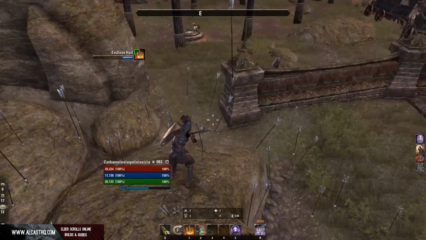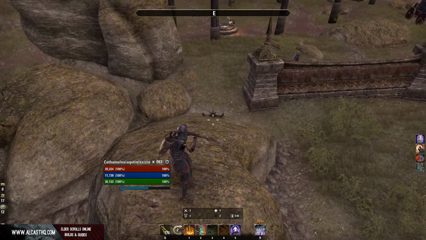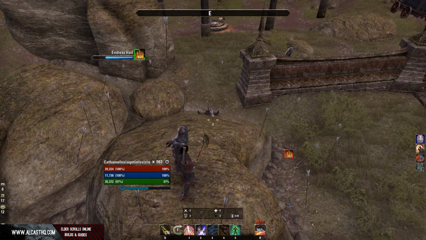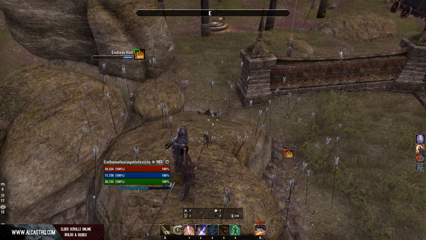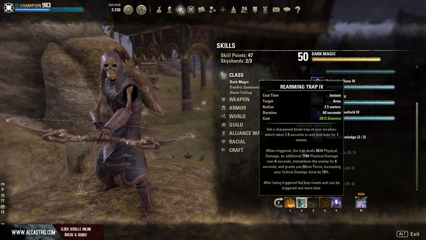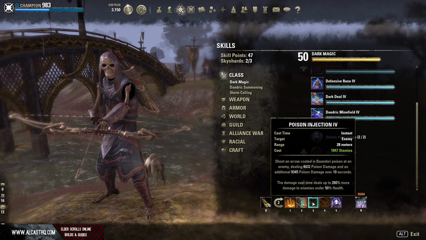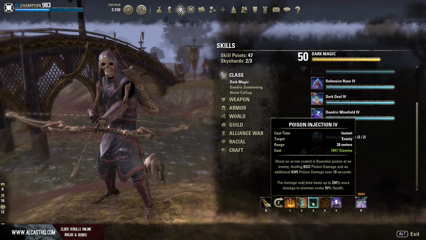Rearming Trap, same thing. If there's Endless Hail down here, you have the trap there, he gets stuck in it. He either stays there or he needs to dodge roll out. So no matter what he does, it will cost him a lot of stamina. And it also deals a ton of damage. Plus we get the Minor Force, so we get more critical damage done. Poison Injection, this is one of your strongest dots. If the enemy basically drops below 40-50%, this will hit really hard.